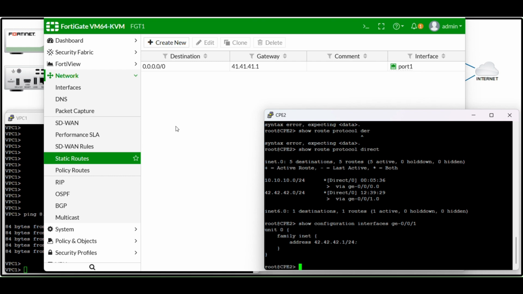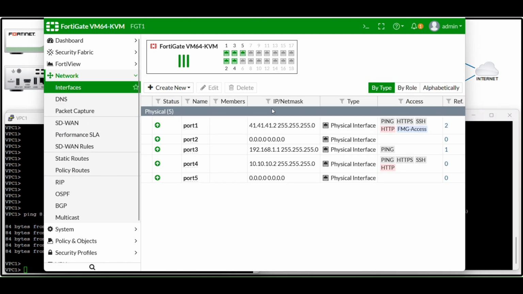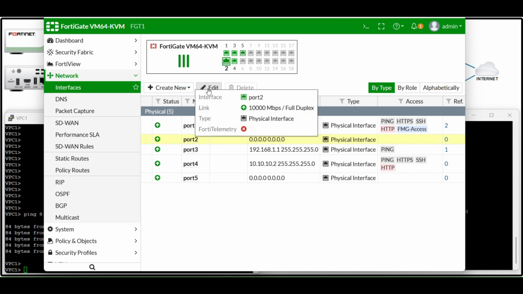We will now set up our secondary ISP connection. Let's go to Network, Interfaces, and configure port 2.